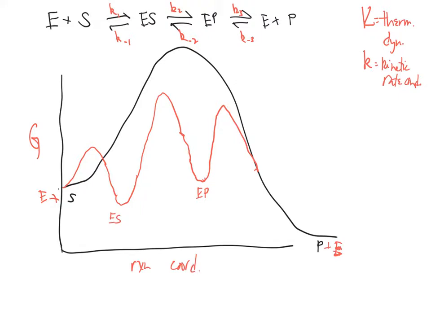So, if I'm going to walk you through it, the first step we have is binding. You always have to add some energy; it takes some energy to bind. Then it's presumably more stable than it was here. Each of these would be a transition state, and so they could call that transition state 1, transition state 2, transition state 3. But we had binding, we got ES. We did chemistry, and we got EP. And then we get product release.